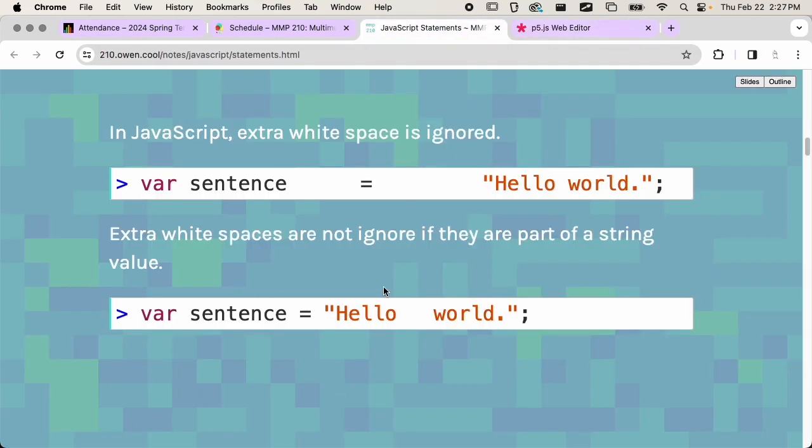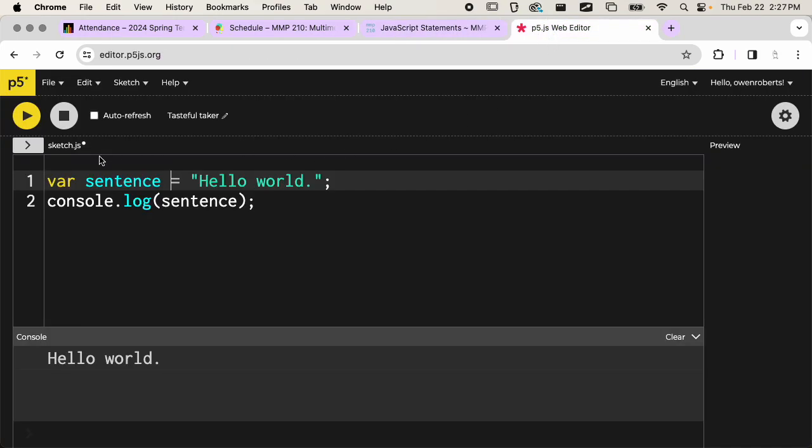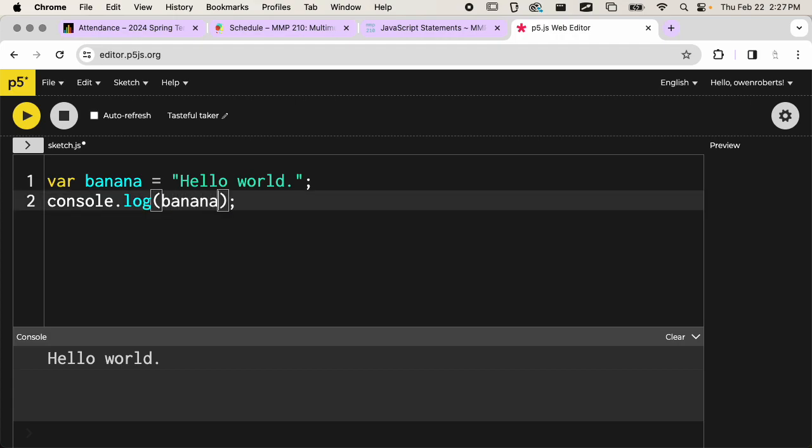So another thing to point out is that this word, it really doesn't matter. I can call this whatever I want. As long as it's unique, the computer will be able to remember it. So when I say variable banana, all I'm really doing is making a keyword. We use keywords for things all the time.